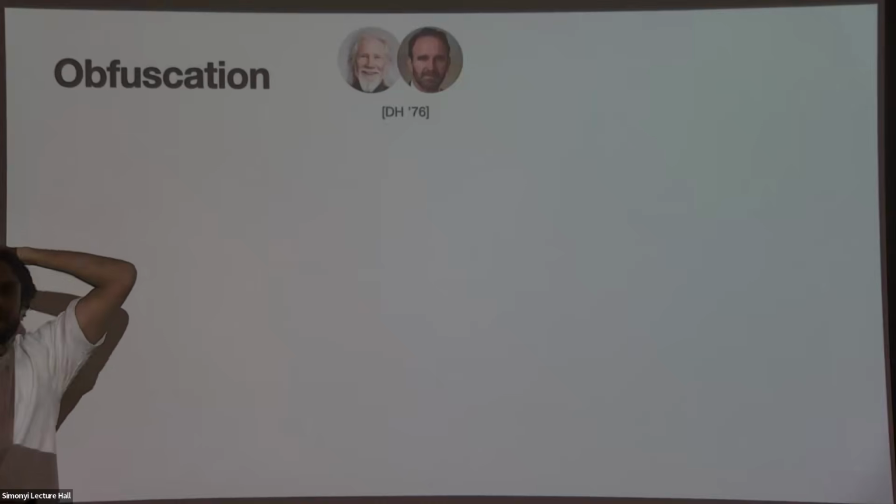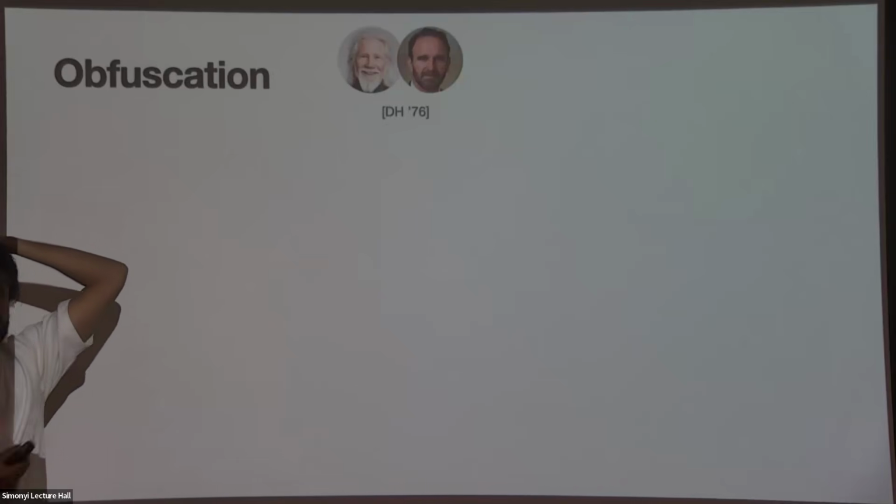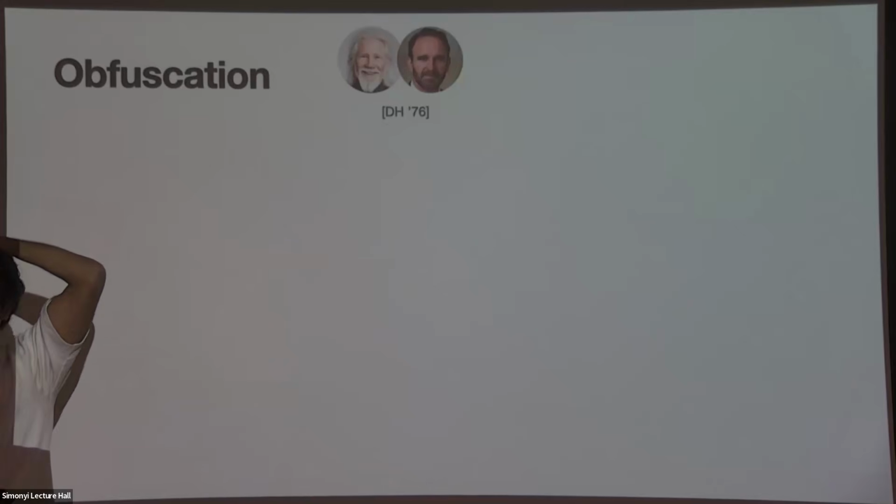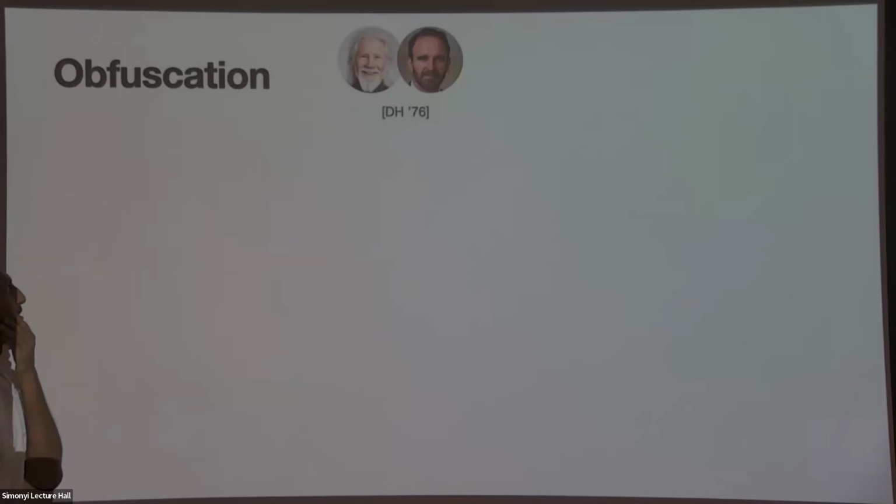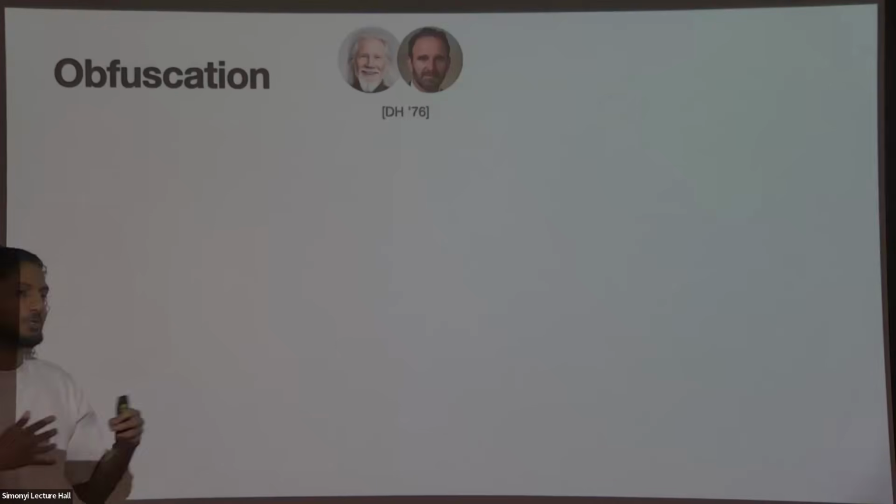If you don't know, Diffie-Hellman had this crazy idea to come up with public key encryption, which was at the time pretty nuts. And in fact, there's a funny story where they came up with it, and then later on, Stanford realized, holy shit, this is an amazing concept, and tried to patent it. But they tried to patent it too late and there was a whole fight about it.